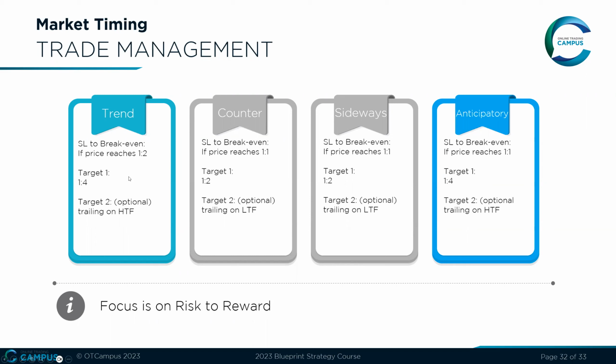our rules are going to slightly change, because if we trade within a trend scenario, our target potential is a lot higher than if we trade in a counter trend or a sideways trend scenario. So we're going to have to differentiate between a trend trade and a counter trend trade. Okay, so let's start with trend, because trend is probably the easiest.